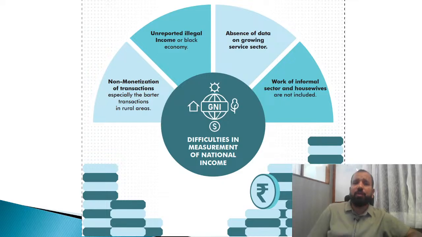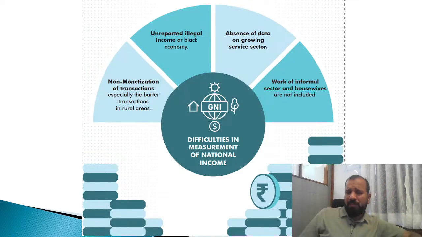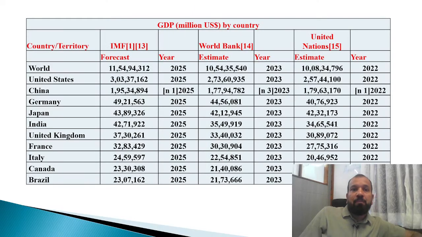So, absence of data on the growing service sector: in the last two decades, the service sector has grown. Everybody knows that more than 60% of the contribution to India's overall GDP or national income is coming from the service sector. The work of the informal sector and housewives we have already discussed. These are the things we are not considering while calculating the national income of the respective economies.